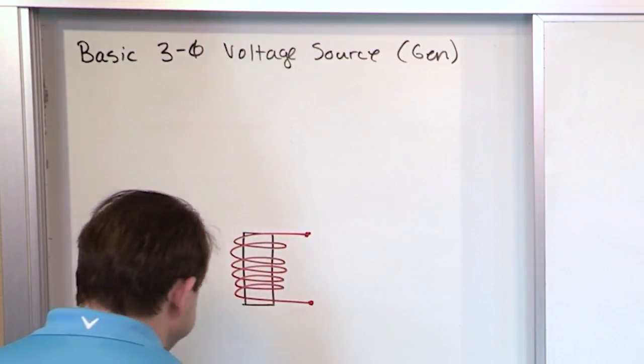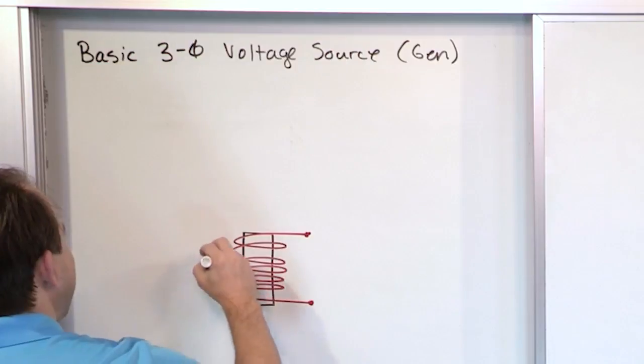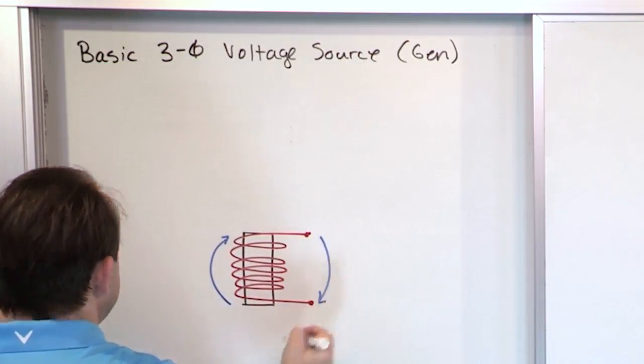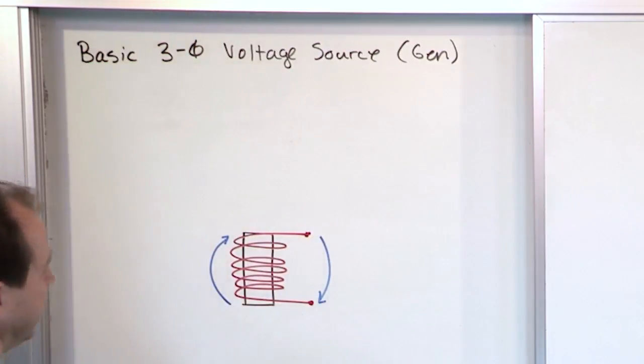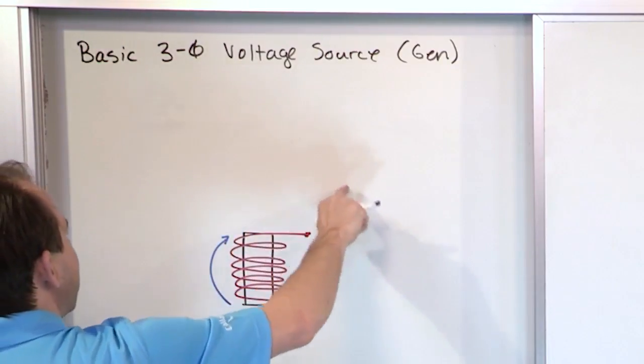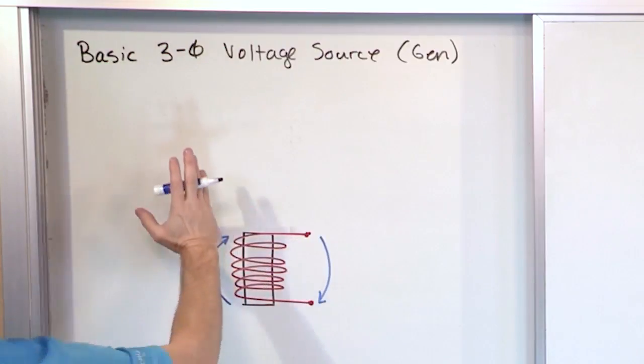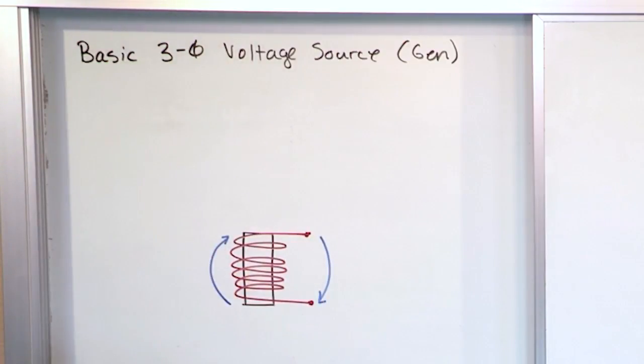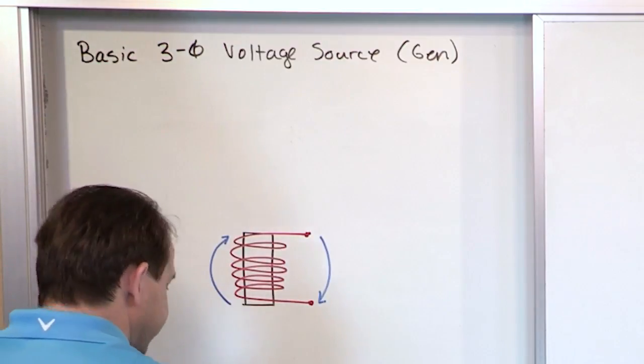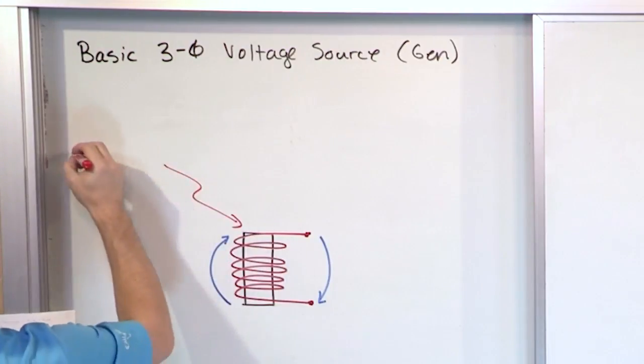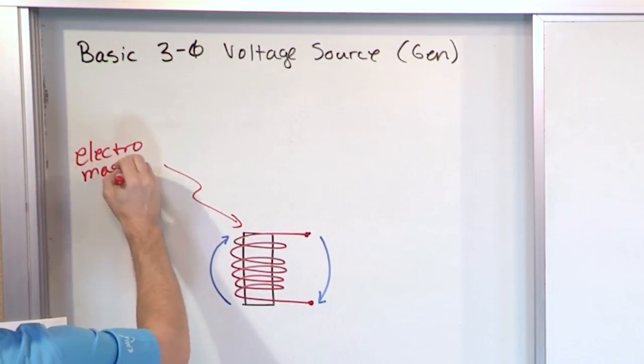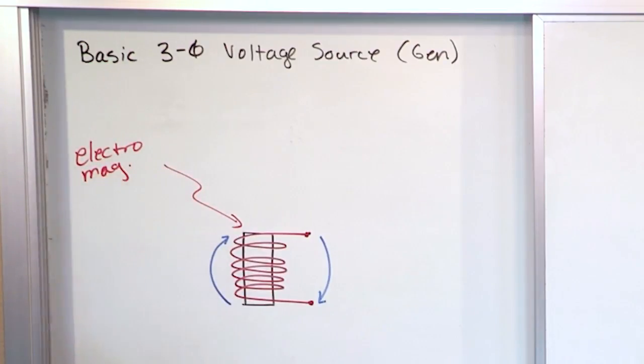Now this device, we create it so that it can spin on a shaft. That's what the arrows mean. This thing can go back and forth like this. Now typically this would be powered by steam or some other type, could be wind, could be whatever. But it's going to be pushed by something external and the magnetic field kind of comes out and they create these big loops. So as this thing rotates, the magnetic field is rotating with the thing because it's all connected together, right? So let me write a couple things down. This guy here is an electromagnet. And I've already said it rotates by gas turbine or whatever.